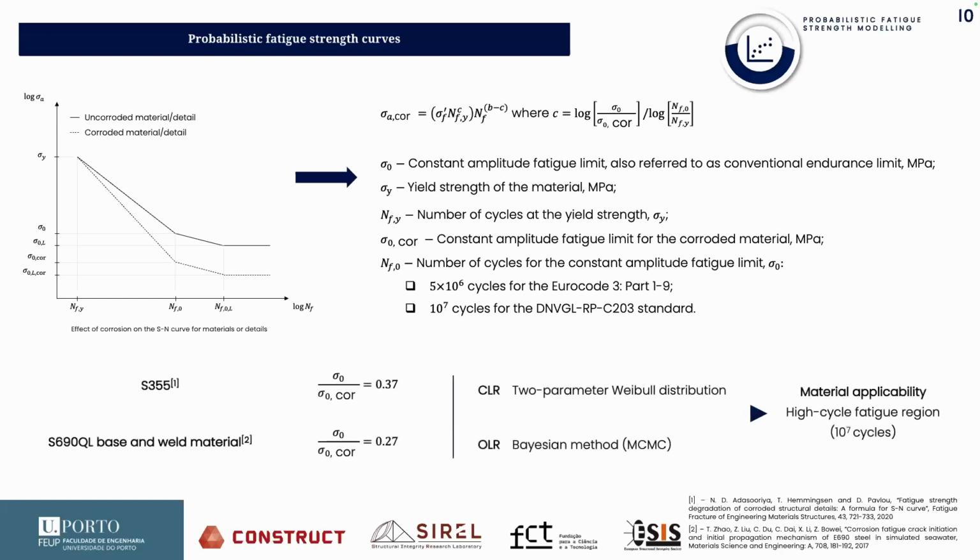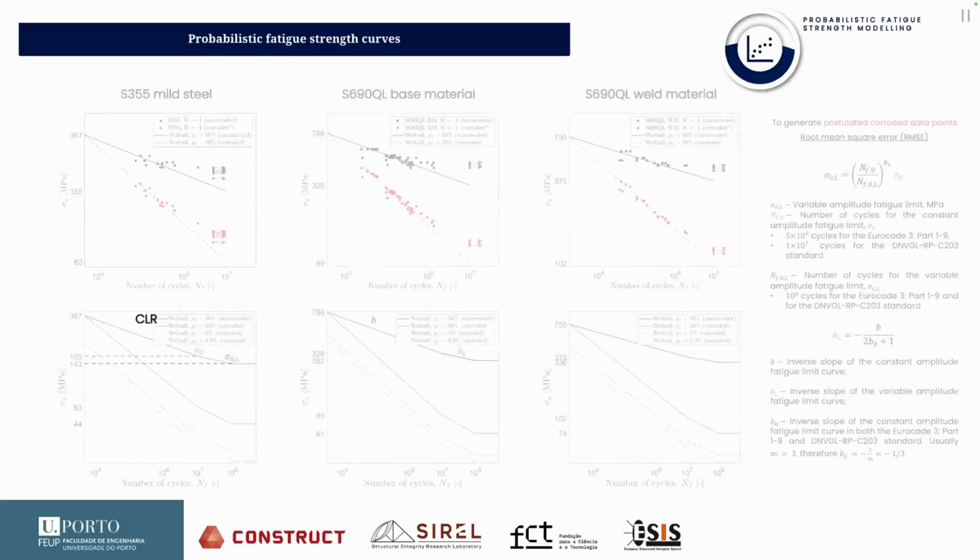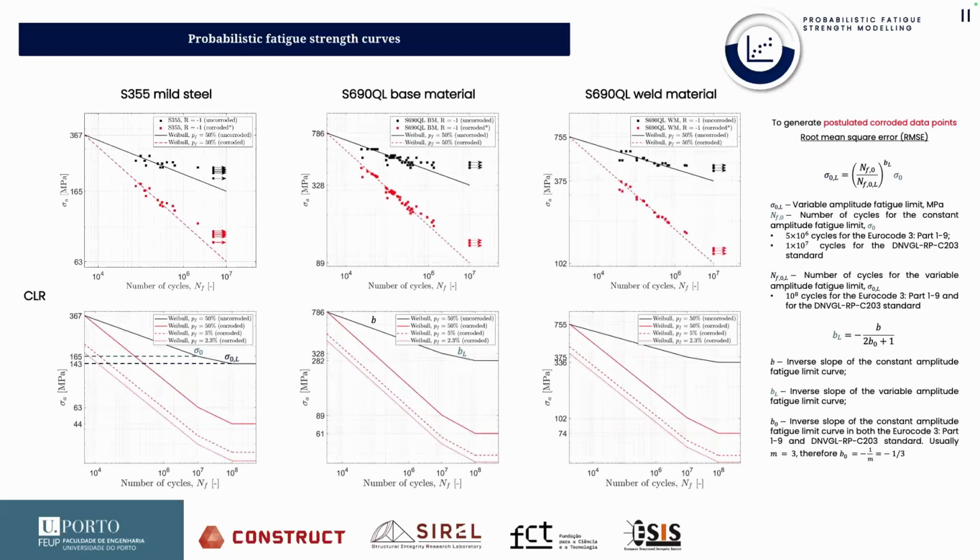And since we didn't perform any corrosion fatigue test, we needed to have this data, this information. So in the literature, there is some work regarding this relationship between the ratios of the constant amplitude fatigue limits under corroded and uncorroded conditions. And these were the values that were chosen and selected according to the literature. And we selected these two models, as I stated earlier, mostly because of the material applicability, because we are talking about offshore structures, and offshore structures are exposed throughout their life to high frequency loading, but with low stress. So these were the derived curves now under corroded and uncorroded conditions, as you can see at the top.